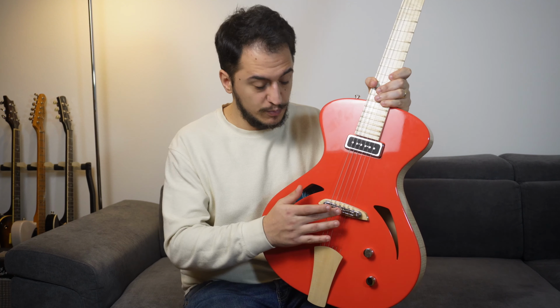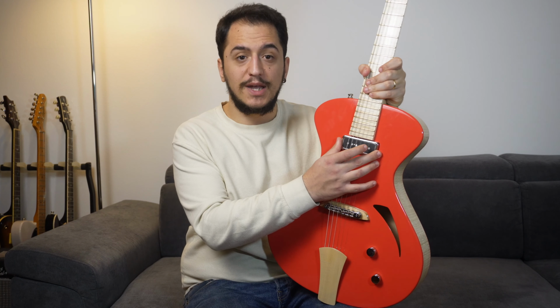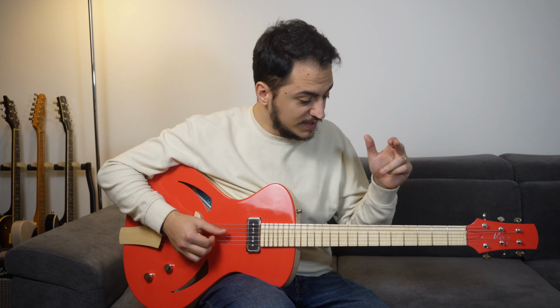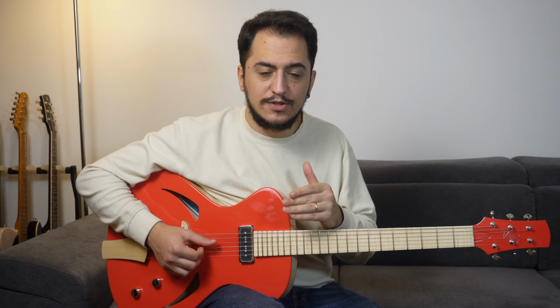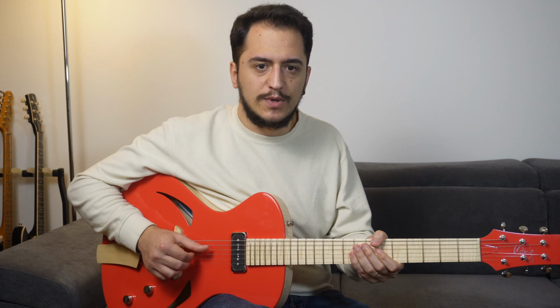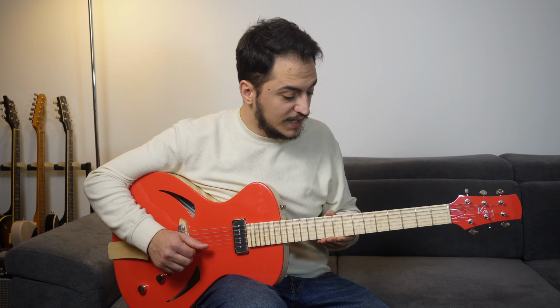In terms of hardware, the bridge and the tuners are Schaller, made in Germany, and also the pickup is made by a very respected pickup builder in Germany called Heusel Pickups. The pickup is sort of a P90 pickup with a touchless output, allowing you to be very expressive with your guitar playing. The scale length is the Gibson 24 3/4 inch scale length with a 14 inch fretboard radius, and on paper, that sounds like it's really flat, but with this guitar, it's nice and round, just the way I like it. Last but not least, the frets are 6105 style golden frets, and the nut is a proper bone nut.